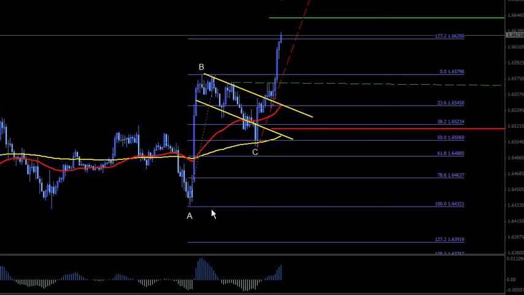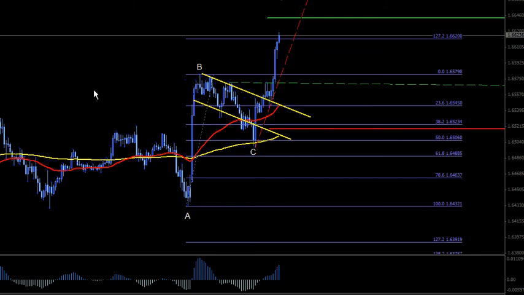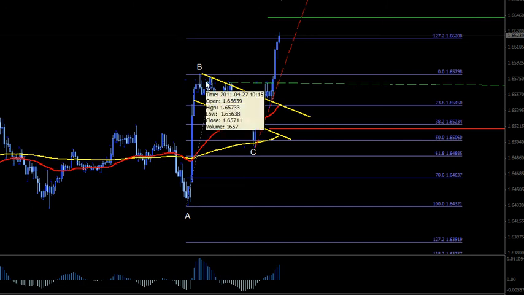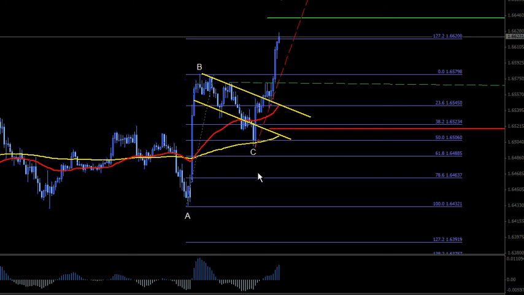So to find A, B, and C on an AB equals CD pattern, it's just the most recent swing low to the most recent swing high on the time frame you're trading. And you wait for either a bull flag to form or C to form off of one of the fib levels. And the most successful ABC pattern trades, that are almost guaranteed to work, are when you have bullish hidden divergence on this MACD adjustable indicator.